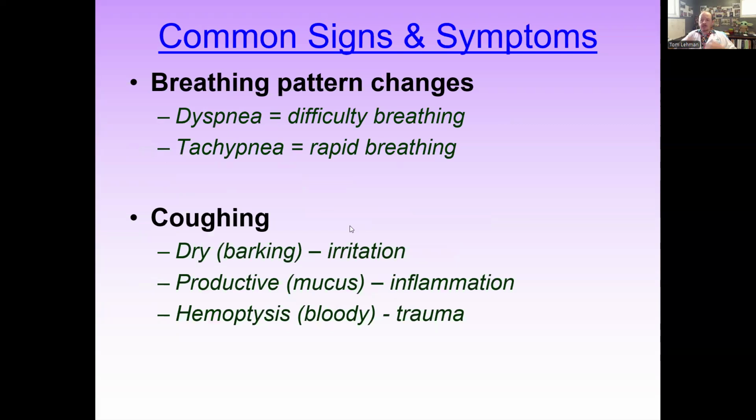Now, when you have a patient that you suspect has a respiratory problem, on the good side there are a lot of very easily identifiable signs and symptoms that can give you a lot of good information. We can talk about a patient who is suffering dyspnea, difficulty breathing, or tachypnea, rapid breathing. And this can give us an indication if there's some kind of infection, if there's trauma. There may be some perfusion issue that's causing them to compensate by breathing faster, to compensate with the poor ability to move air in and out.